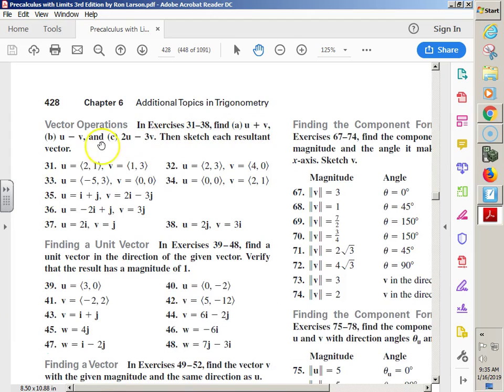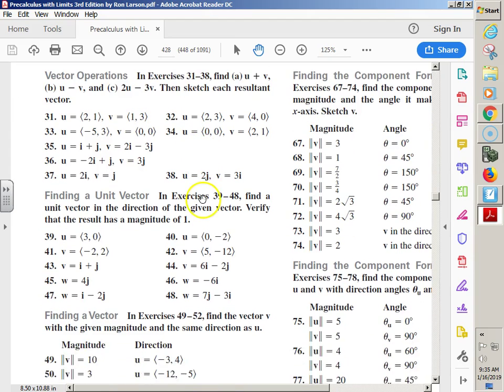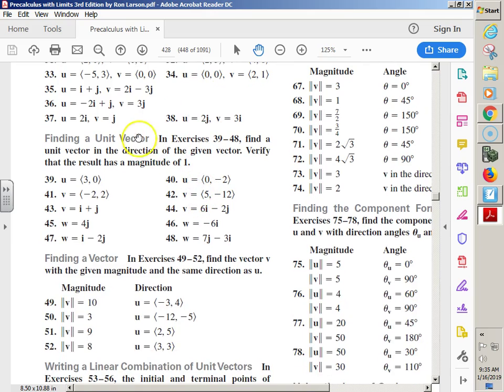Is this going to be easy? As long as you don't make math mistakes, yep. Jason's group, you're failing him. How about this section? Aiden's group, you guys are doing all right? This section.